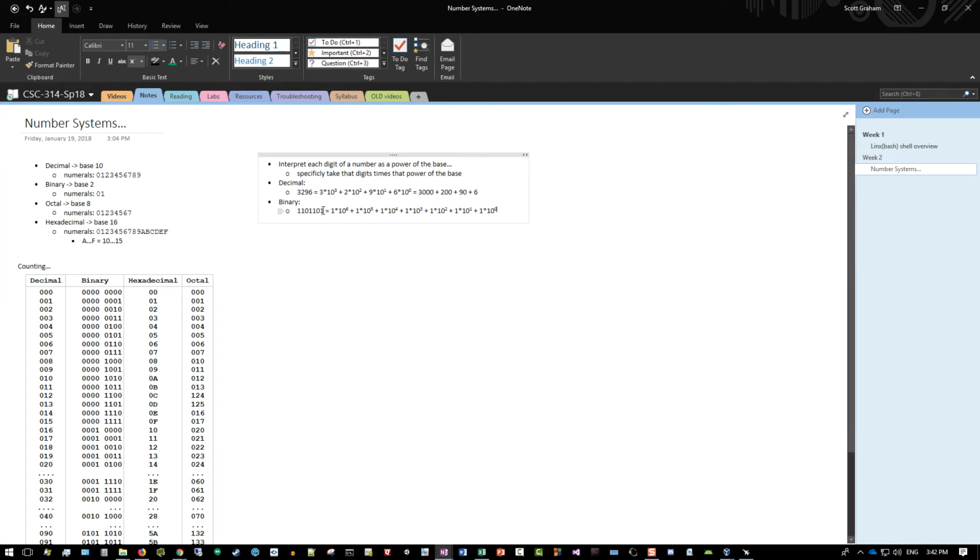All right, and so we have 1, 1, 0, 1, 1, 0. So I need to make this a 0 times 2 to the 4th, and I need to make this one a 0. Remember, in binary, 1, 0 is 2. So I'm writing this entire sum in binary.